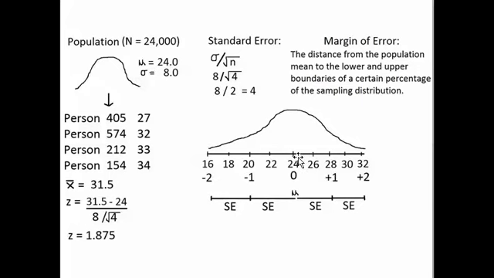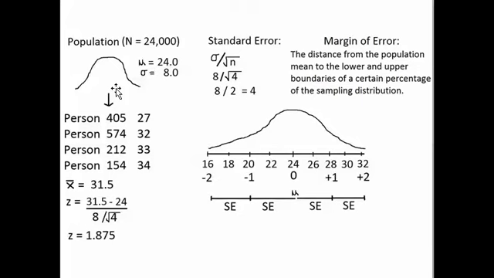There are three situations in which the sampling distribution is normal and the margin of error formula can be used. The first situation is taking a small sample of less than 30 from a normal population, which is what I'm doing. The second situation is taking a large sample of 30 or more from a normal population. And the third situation is taking a large sample of 30 or more from a skewed population.